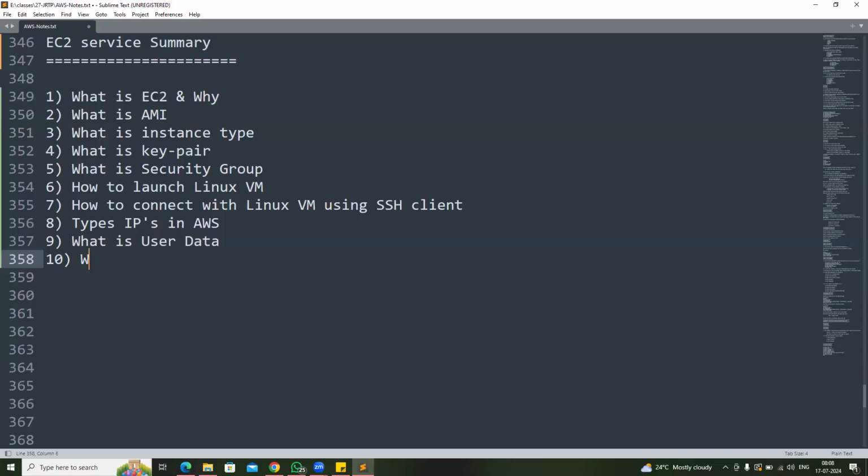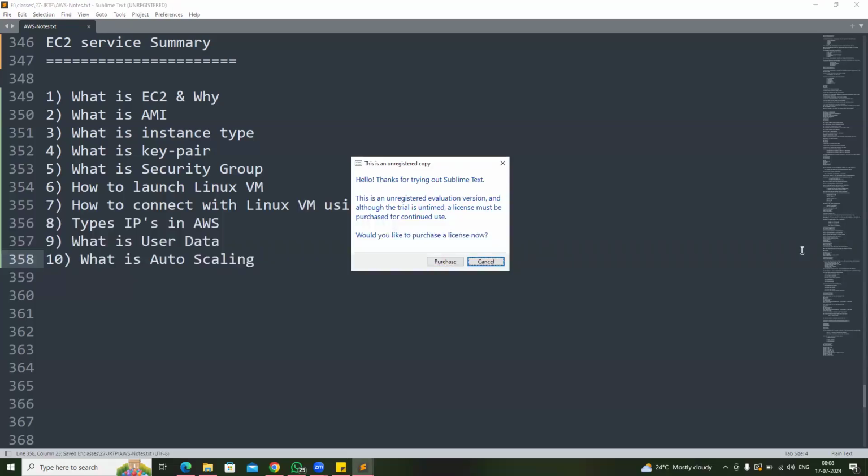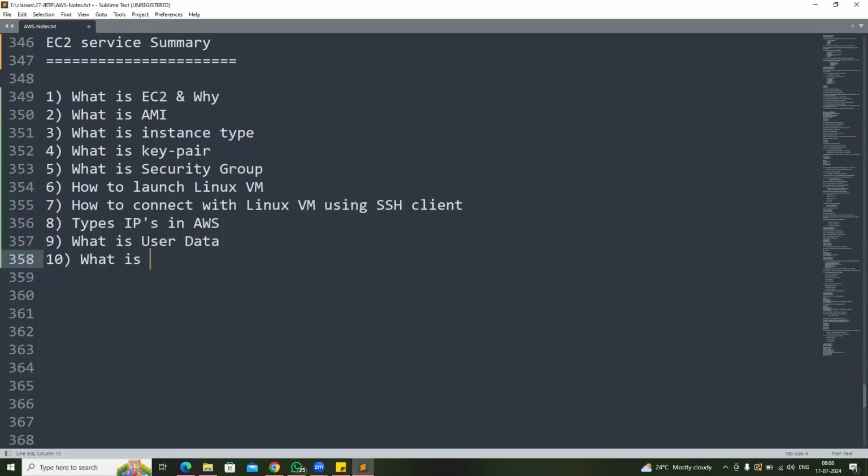Okay, next one, we discussed what is auto scaling and what is a load balancer. First, we discussed what is a load balancer in EC2. Which helps to divert the traffic to multiple servers. Right. Load balancer is going to help us divert the traffic to multiple servers. If you run the application in one server, it becomes difficult to manage the load. Servers can crash also. So we always need to distribute the load to multiple servers. For that, we are using the concept called load balancer.